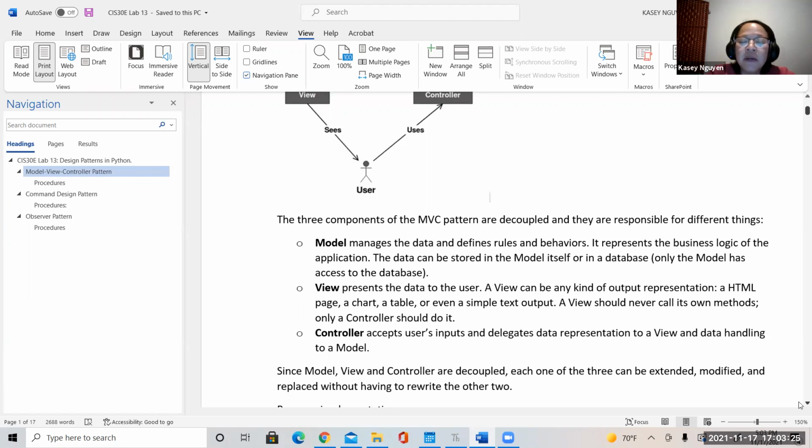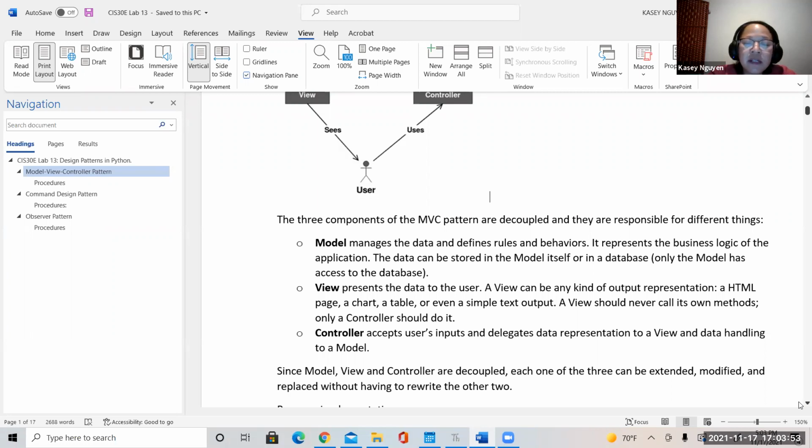The second component is going to be your view, and that's going to present the data to the user. So that's what they're going to see. It would be presented to the user as an HTML page, a chart, a table, simple text output, something like that. It doesn't call its own methods, only the controller does that, okay?